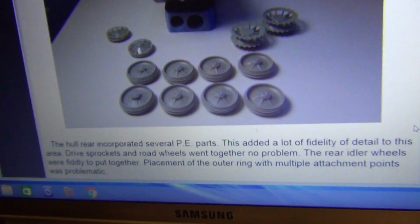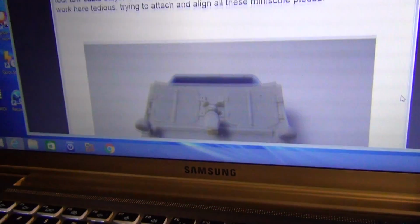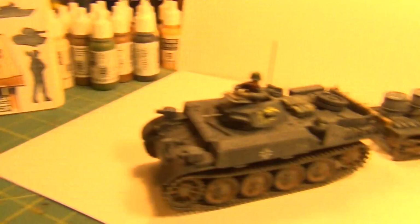Then I go into the build. There's that part that had all the separate surface details that were molded separately. It was a pain in the butt. Alright, I'm not going to go through this whole thing. If you guys want to check this out, you check it out on your own.